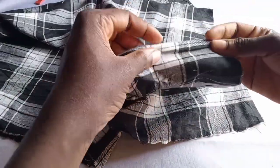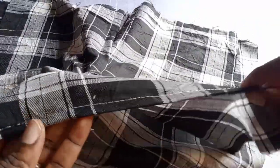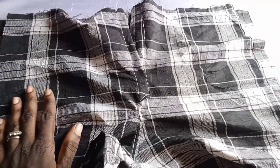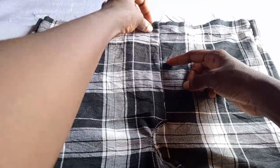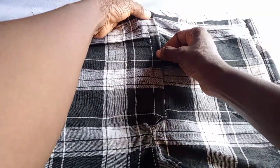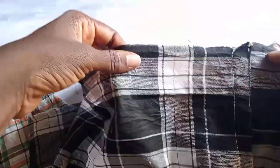Right, so I'm just going to fold the hem. I'm going to hem the fabric. I've done that, and I'm going to join the sides together. After doing that, what I want to do is to stitch about 3 inches downwards, 2 inches for the band, and an extra 1 inch just to close the part. I have done that.